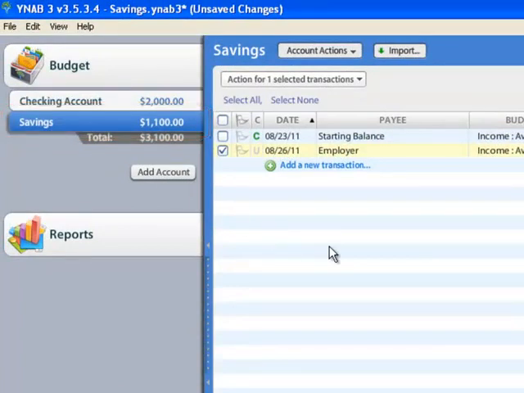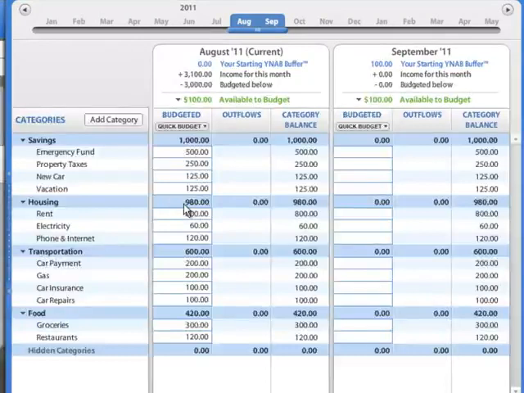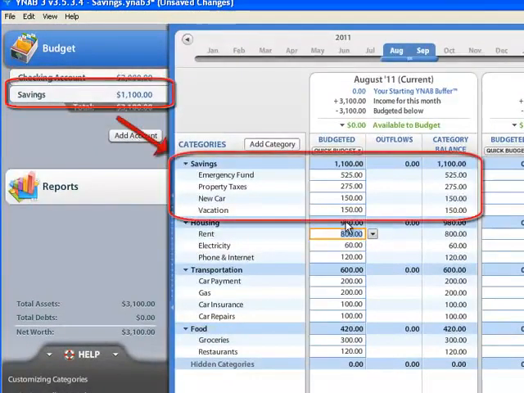Now I'll move to the budget screen and assign those dollars to my savings categories. I have 4 categories, and $100 divided by 4 is $25, so I'll just add $25 to each of my savings categories. Now my accounts have been updated, and my budget.